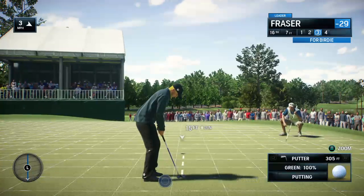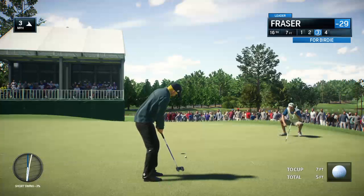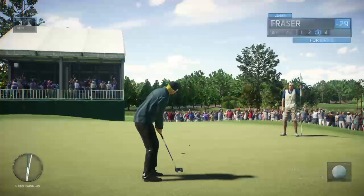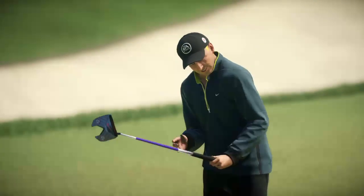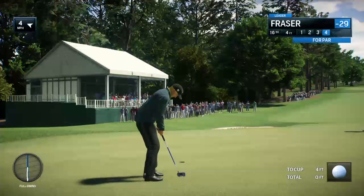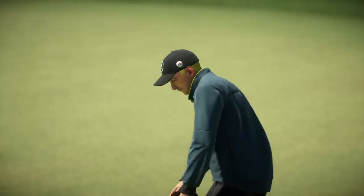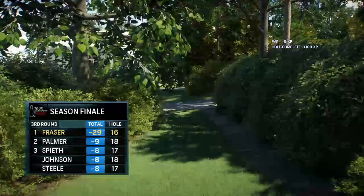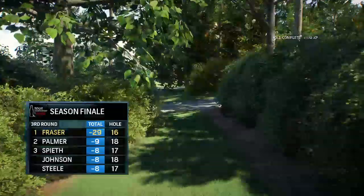This is about concentration and focus at this point. That was cruel. It looked like it was certainly going in. Came to the putt, excited to make birdie. Now, settle for par. Yeah, little change in the attitude right now. You've let one go. You've got to really knuckle down there and make sure you don't drop a shot. It's important this one goes in.